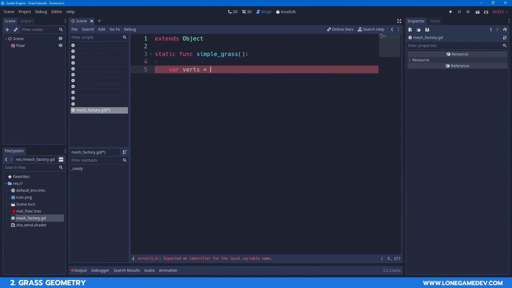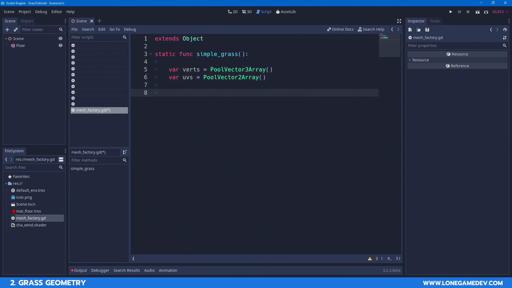So we obviously need vertices, so pool vector 3, and also UVs. Well, not really. We need a place to store a parameter that is going to be used to decide how much of wind influence we're going to apply to a single vertex. You see, we want only the tip of the grass blade to be affected by the wind. We don't want the base of the mesh to be affected at all. And our mesh will be very simple in this case. We could create something more complex, but we don't really need to. We'll be making a single triangle.